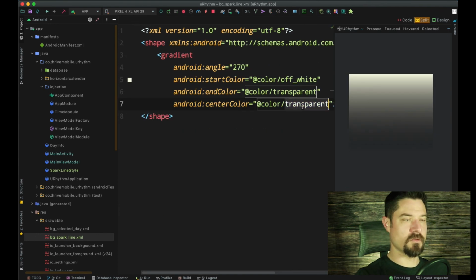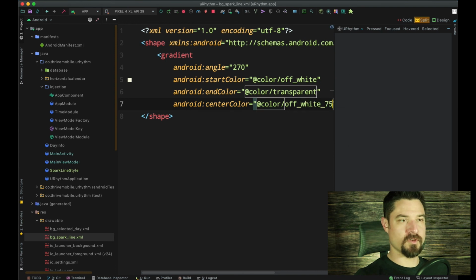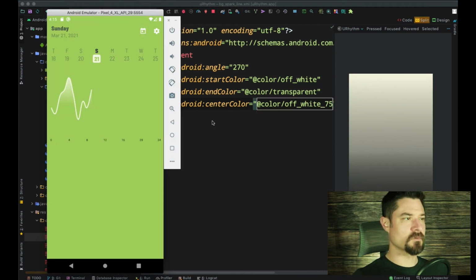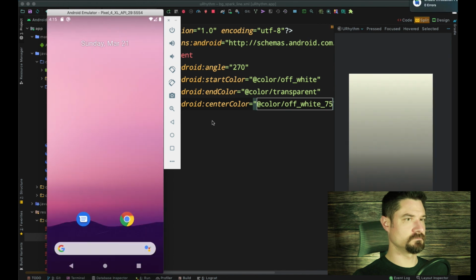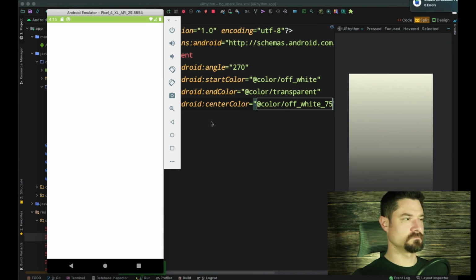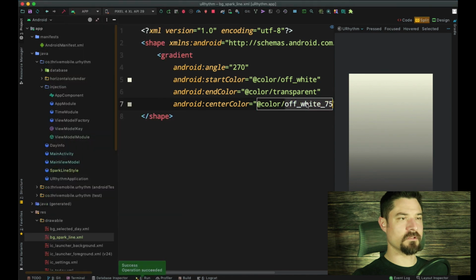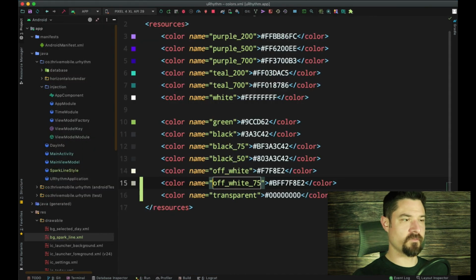We'll say off-white 75. We'll run this. Yeah, I kind of like that, but what if I did 50? You can see I'm really just playing around with this.